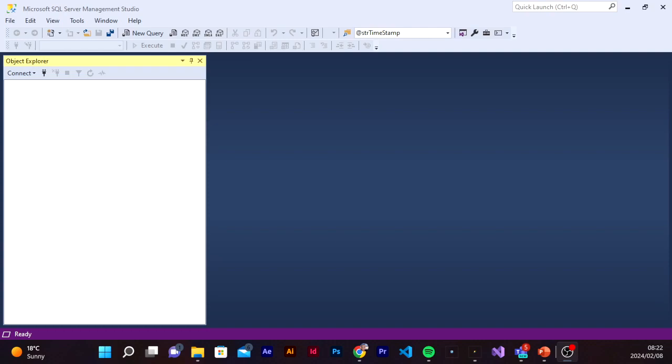Cloud integration. If you think about it, a lot of things are moving to the cloud now. A lot of companies are moving away from on-premise infrastructure to cloud infrastructure. So you can integrate your on-premise SQL Server with the cloud using maybe Azure SQL Database or Azure SQL Managed Instance, or you can even do a hybrid environment. So there's flexibility in deployment and management as well.